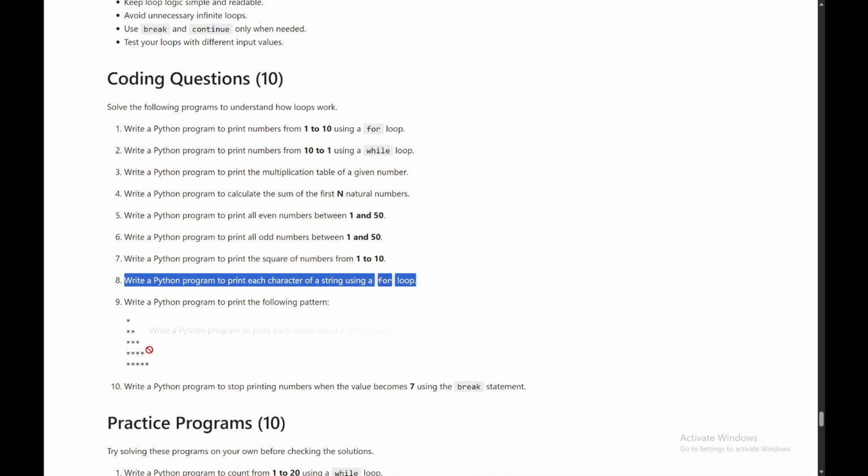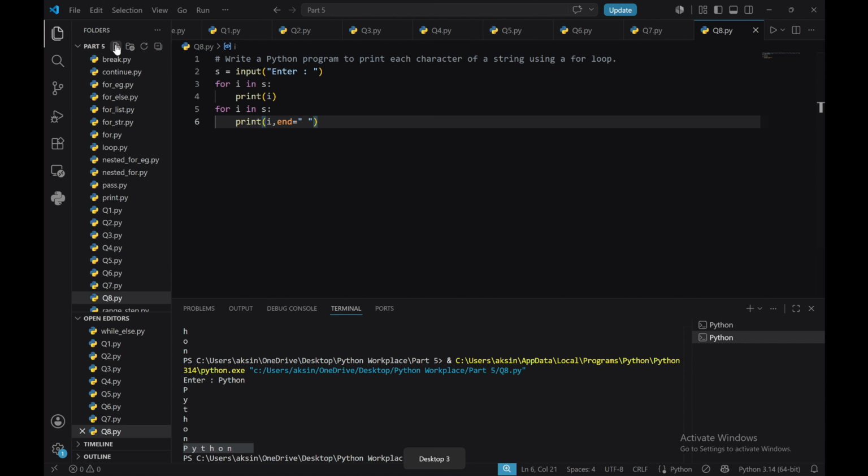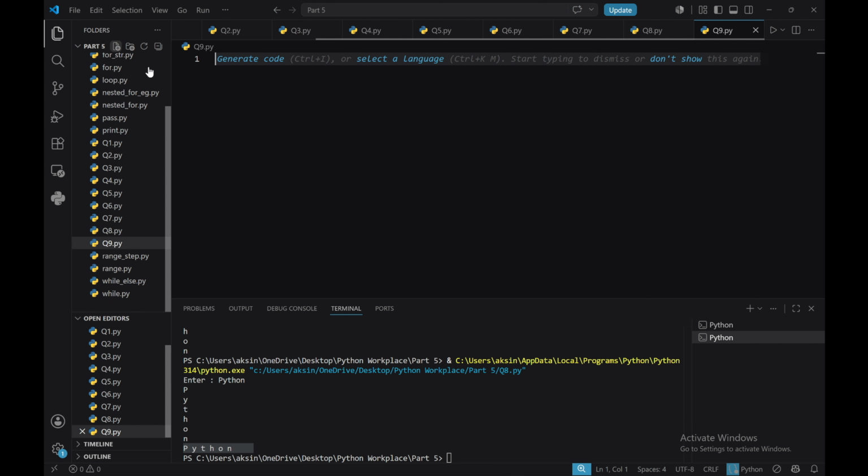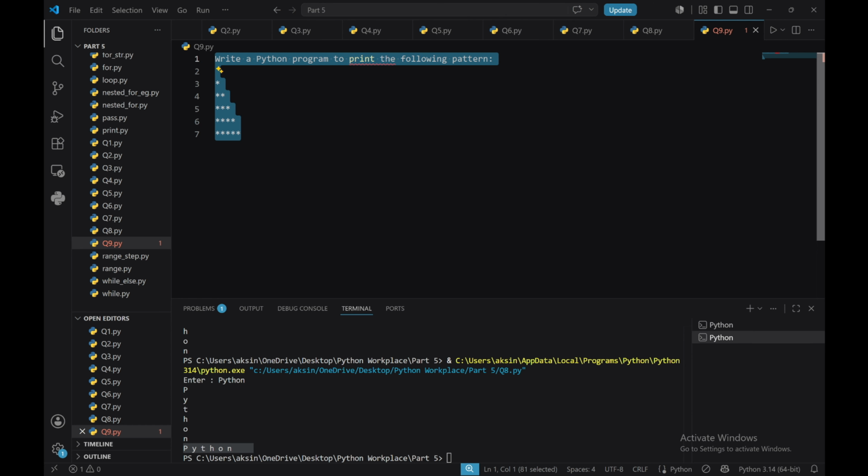So let us go with our question 9.py. We need to write and print this pattern of the following numbering.